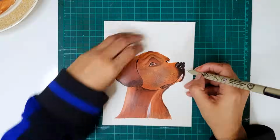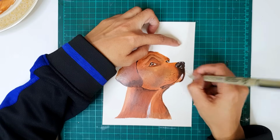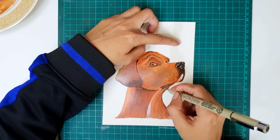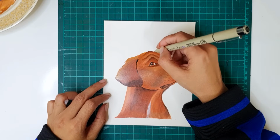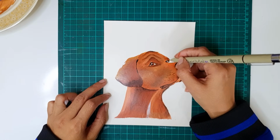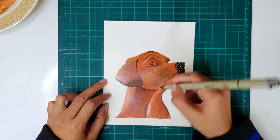Once the paint is completely dry, it's time for those fine details. Use your black pen to add subtle outlines around the eyes, ears, and other areas that need definition. For whiskers, draw thin, delicate lines extending from the muzzle. This is where your painting really comes to life, so have fun with these finishing touches. Take your time, there's no rush.